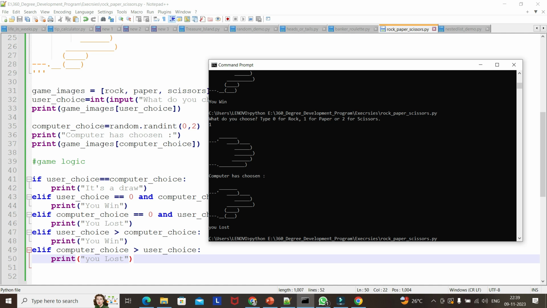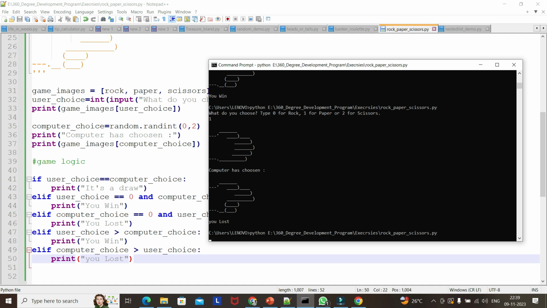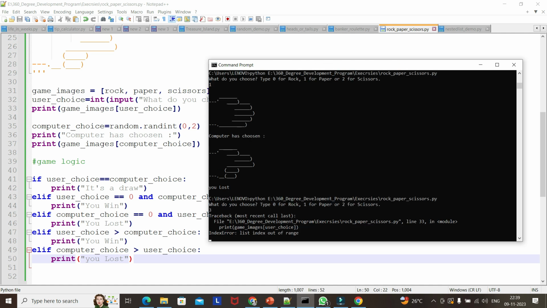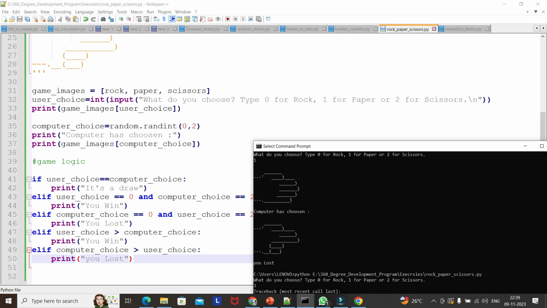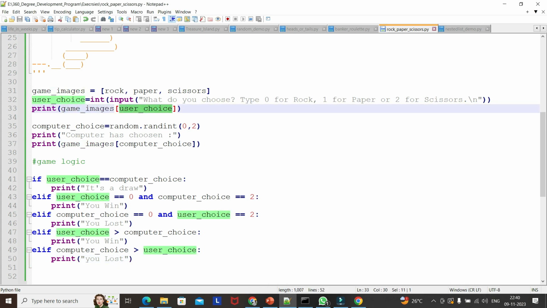Then obviously this will fail. If I give this, we get an index out of range error, because we are trying to access index 3, but we have only 0, 1, 2. There is no index 3.